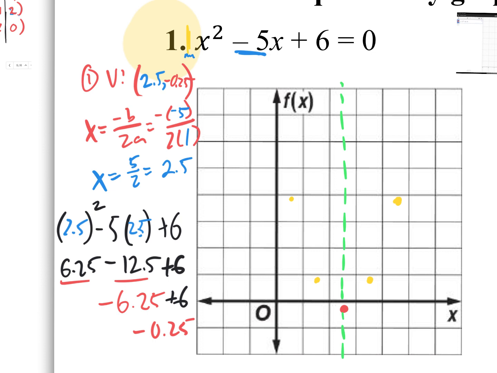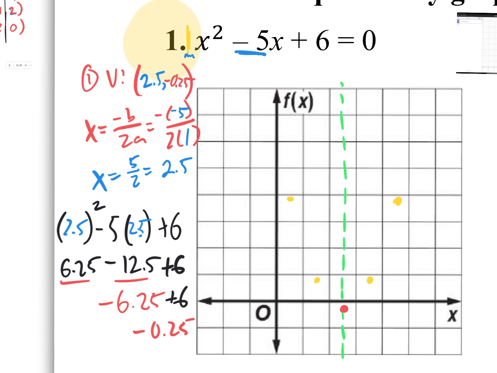Wait, did I do that right? Let me double check that. Okay, so half, 1, and another half. Half, 1, and another half. Yeah, right there. So anyways, there's our parabola, but the whole purpose of graphing was to find the answers, to find the solutions, which are the same thing as finding the x-intercepts. And I don't know exactly where it crosses. I know it's going to be somewhere here and somewhere there. My best guess is that value and that value. So it looks like 2 and 3, right?